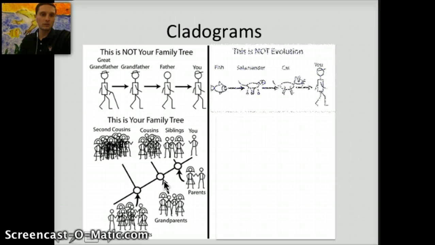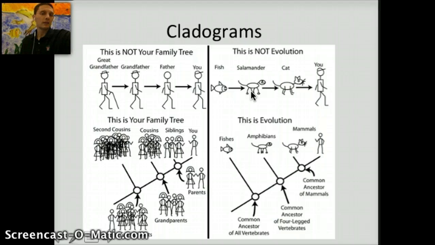When we're talking about evolution, it's kind of the same thing. It's not a linear progression, for example, from a fish to a salamander to a cat to you. If you look at any arrangement of how species are related, it's not a linear straight line like we see in this example. But it's more like this, where we have common ancestors, and branching off of those common ancestors are modern species.